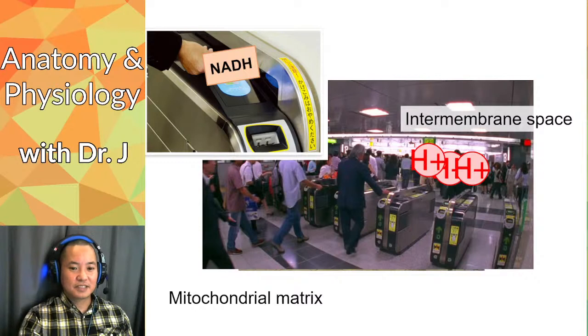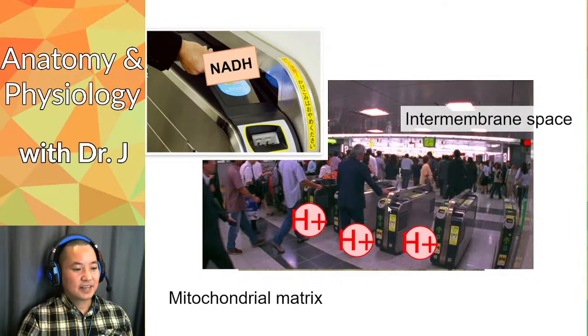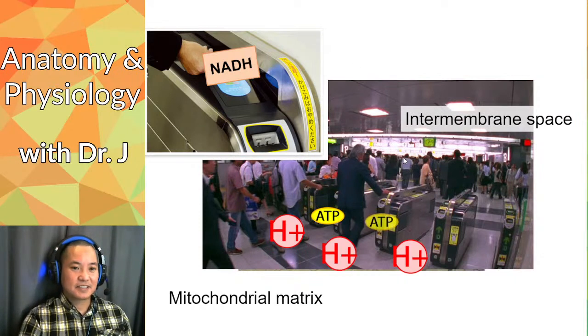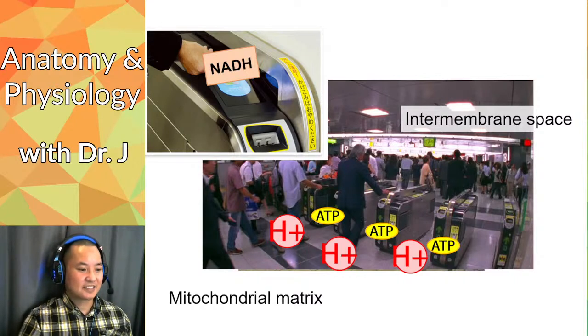Now, these protons, once they build up, eventually return to the mitochondrial matrix, the innermost part of the mitochondria. It's like little workers: they go off to do their work, and when they come back, they earn money. And what's the money? Their reward is ATP. When they come back, their final reward is this energy currency, and that's the whole purpose of this. We want to generate ATP, so the more protons you have moving in that space, the more can come back and feed that ATP synthase that drives the formation of ATP.